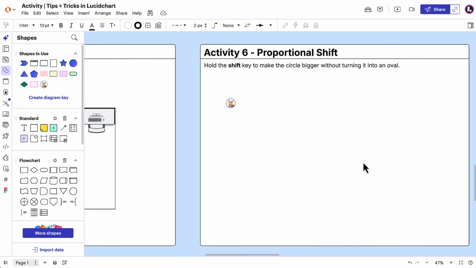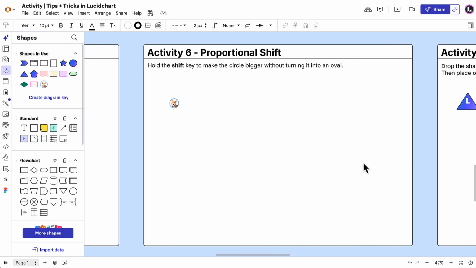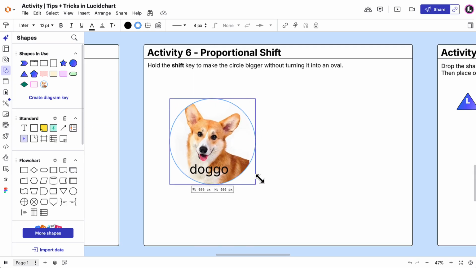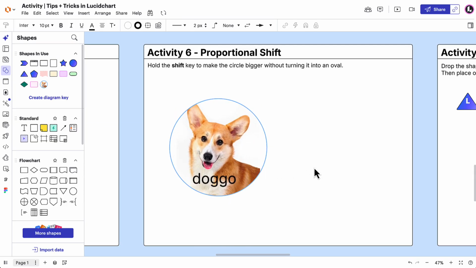Next is another design trick. Resizing shapes and logos can distort them, and stretched logos or shapes don't look as professional. Proportional scaling keeps your design balanced. To keep proportions consistent, select the shape and while holding the Shift key, drag out a node and the shape scales smoothly without losing its original shape.